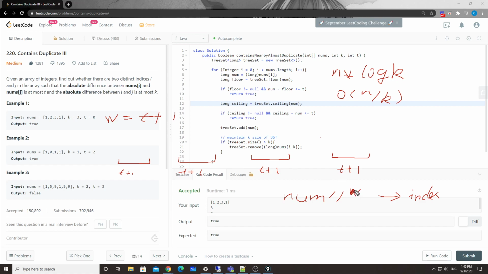Let's say the range is t plus one, and the current number belongs to this bucket among 0, 1, 2, 3, and 4. In that case, all we need to check is the current bucket plus the bucket before and the bucket after. We don't need to worry about any other buckets, right? So it kind of makes sense, right?